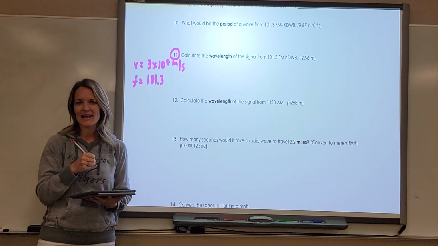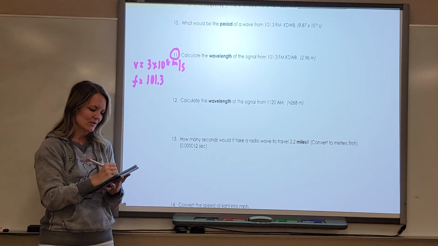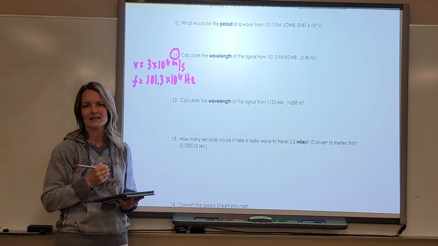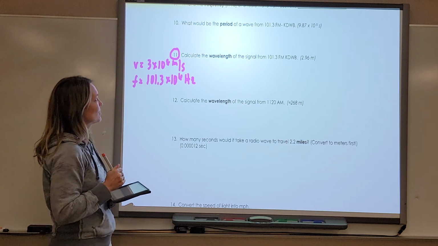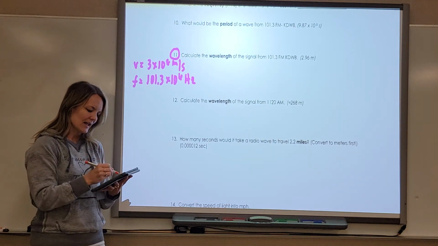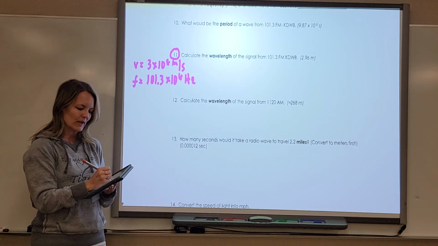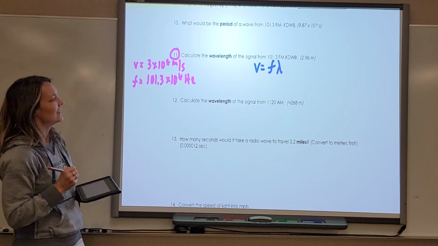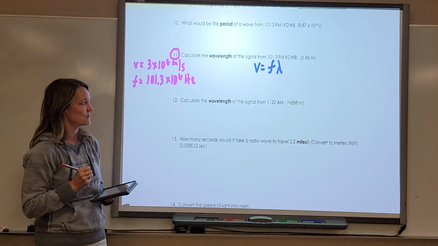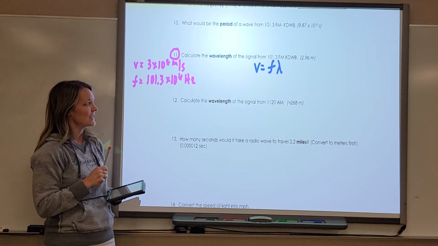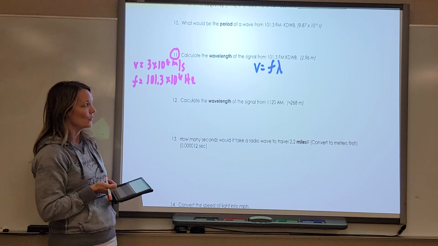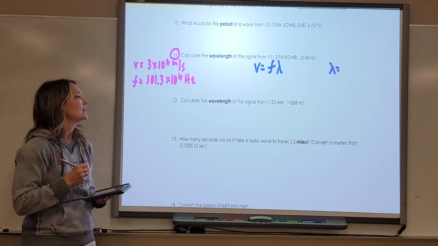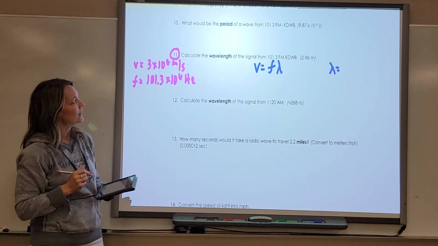but that's in megahertz. So I got to change it to hertz. So I need times 10 to the 6th. Because it's FM, it's 10 to the 6th. If it was AM, it would be 10 to the 3rd. All right, I am then going to take this. I want to find wavelength. The only equation I have to calculate wavelength is V equals frequency times wavelength. You are going to plug those in. You're going to divide the frequency over, and you are going to come up with a wavelength for me. Okay? So you just have to plug in your two numbers.